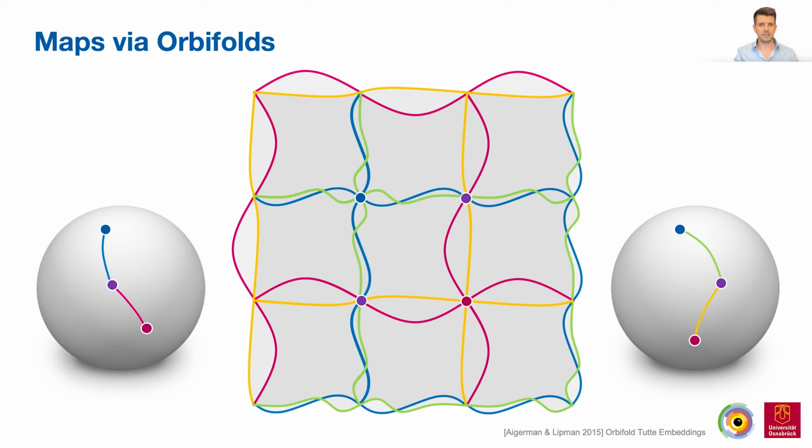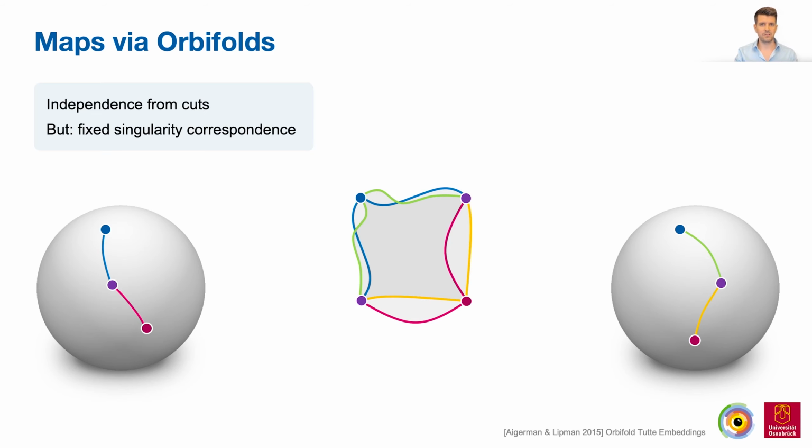Now, the good news is that with this representation, due to the specific type of tiling, the actual shape of the cuts doesn't matter anymore. So we could move a cut around without changing the way our surface lies in the plane. This also means that when overlaying two tilings, their cuts don't have to match each other anymore. So we gain some flexibility at the cuts, but are still limited by the choice of singularities, which are crucial for this construction. And dealing with such singularities is kind of cumbersome and can add additional complexity to the problem.